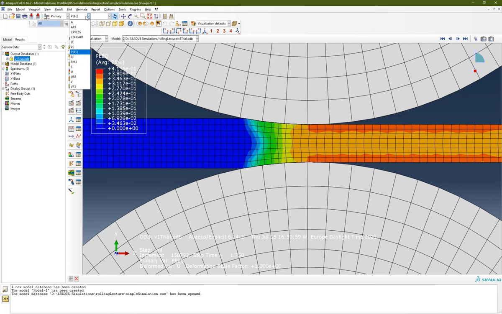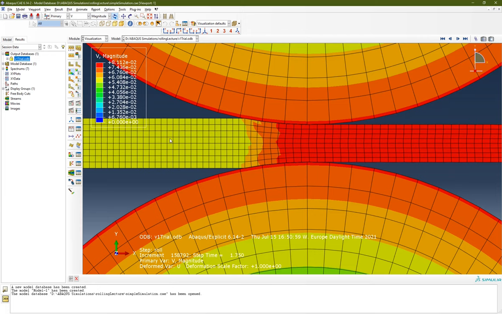And then we can also see the velocities. If we ignore the rollers, we see that the initial velocity is lower in this range. And then there is the velocity of the rollers, which is on the surface to some extent, and then the velocity of the outer end is higher. And in the meantime, the velocity is increasing. So you can also see that the velocity of the material after deformation is increasing to a certain extent.